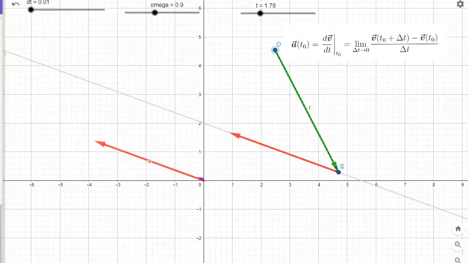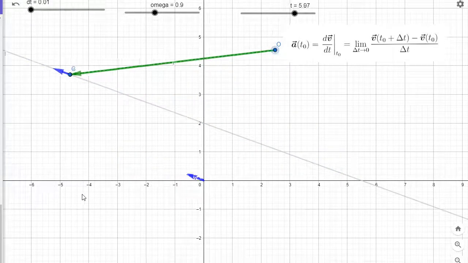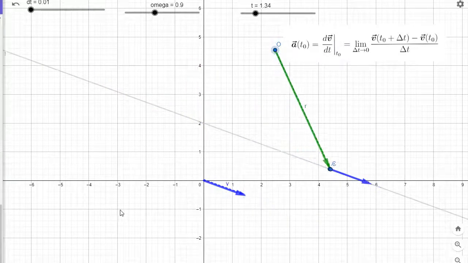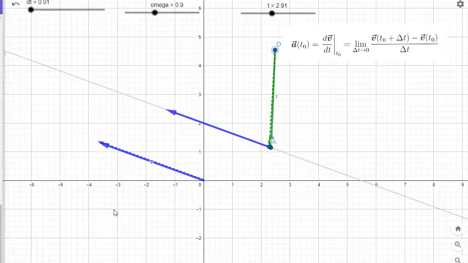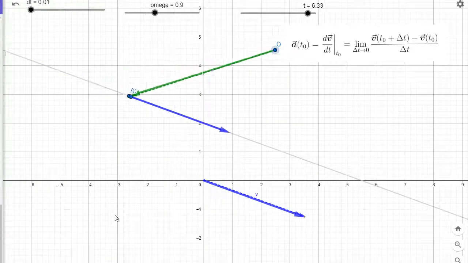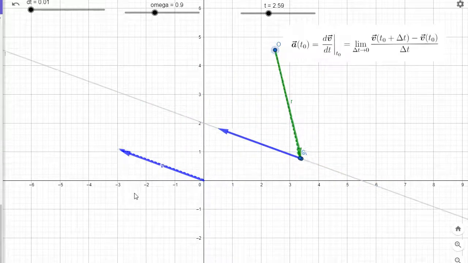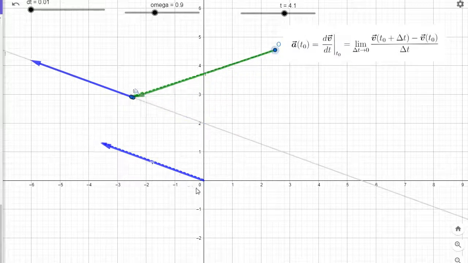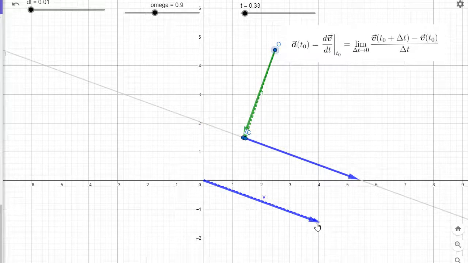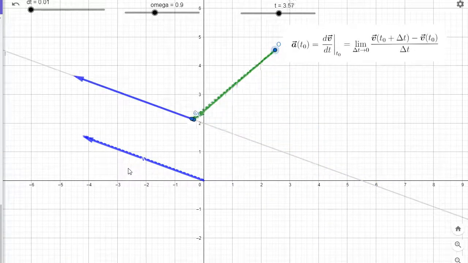For this next observation, I'm going to hide the acceleration vectors for a moment. And what I want you to do is notice when this thing's picking up speed, when it's slowing down, and when it's turning around. So there it goes. It's speeding up, it's slowing down, it's turning around. Speeding up, slowing down, turn around. And it's easiest to look at this stationary vector, I think, or this vector where the tail is stationary. When it's speeding up, that velocity vector is getting larger. When it's slowing down, it's getting smaller. When it turned around, it switched directions, right?